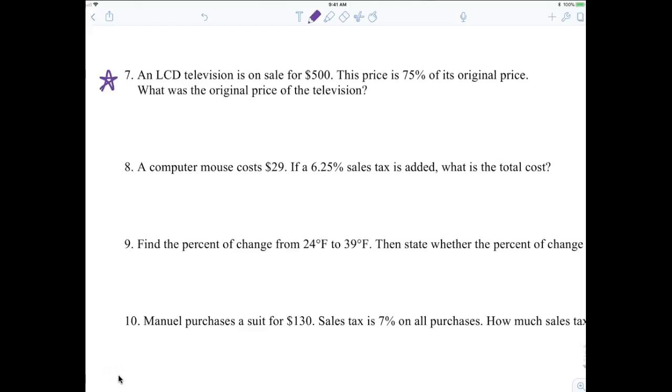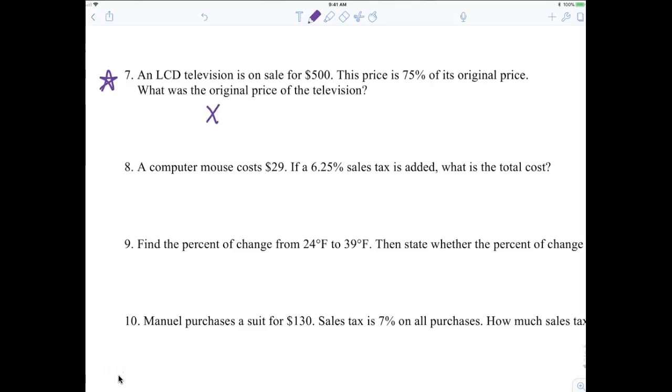All right? So basically, do we know what the original price was? No. We have no idea. Is everybody hearing me? Listen to me now. This is a hard one now, so you got to be listening. I don't know what the original price is, so that's going to be what? X.